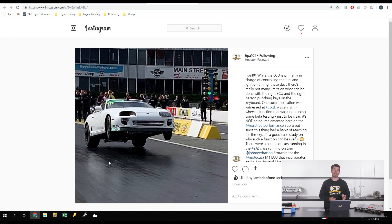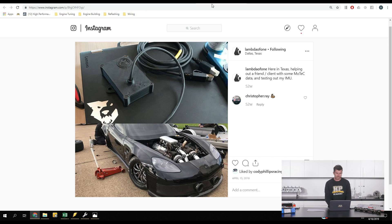There are a variety of ways of detecting wheelie. On sport bikes, laser ride height sensors are quite common. Someone on Instagram asked why not just use shock travel potentiometers on the front wheels — the problem is they give you the same reading whether the front wheels are one millimetre in the air or the car is flipped over on its back. So not particularly useful unless you want to limit the front wheels coming off the ground at all. What John ended up developing in conjunction with Sander from Obsidian Motor Group was the use of an IMU, or Inertial Measurement Unit. I've got a photo of this — it's currently in prototype form, 3D printed.